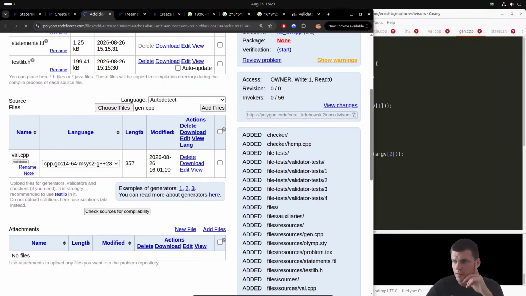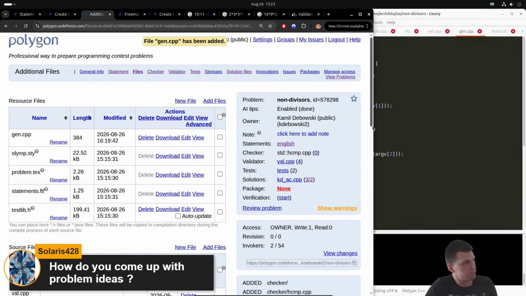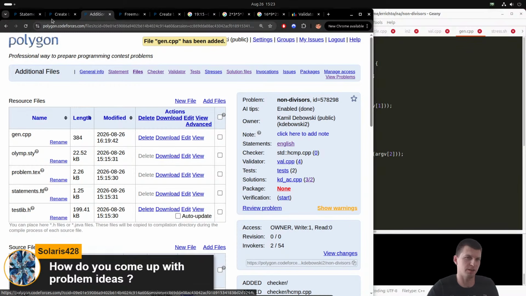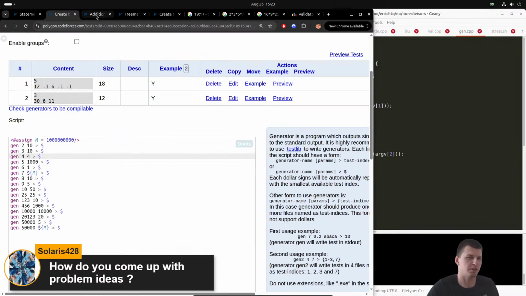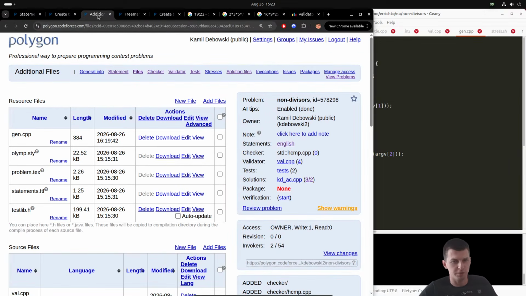How do you come up with problem ideas? I don't know. It can be inspiration from real life, or it can be just thinking about some topic, like a sequence, what can happen. There can be interaction between adjacent elements, and you can just adjust it. Of course, it helps me to have big experience. I solved several thousand problems. I created a few hundred problems. So I have a lot of experience.